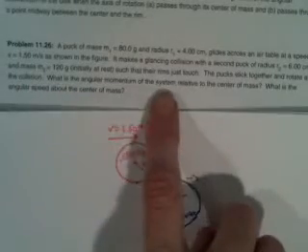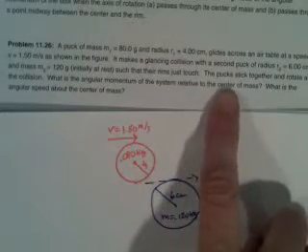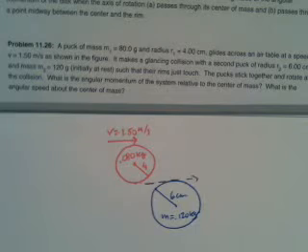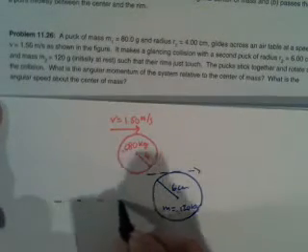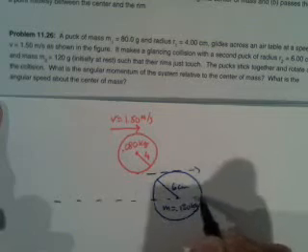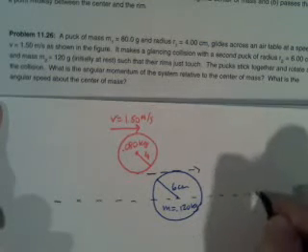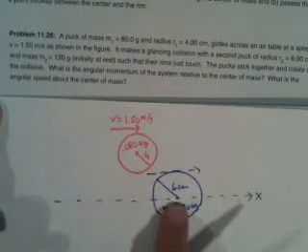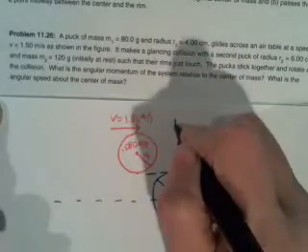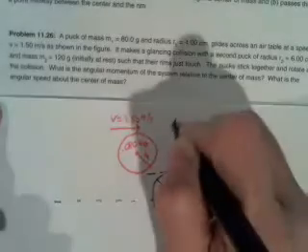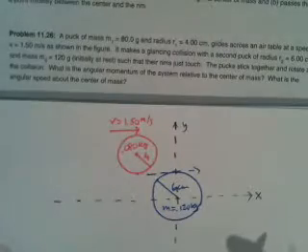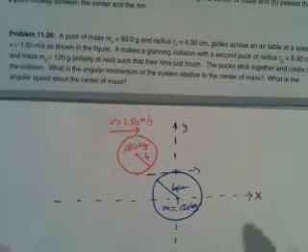And we want to find the angular momentum of the system relative to the center of mass and find the angular speed. So the first thing I'm going to do is set up a coordinate system where this lower puck here that's in blue is going to define my x-axis right through the center of that puck. And this guy is going to define my y-axis. So I'm first going to locate that center of mass.